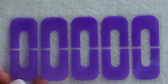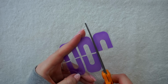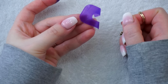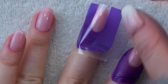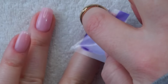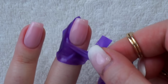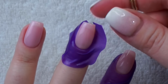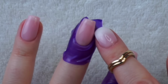So these are a little bit tricky to apply because they're very thin, they're very sticky, and they flop all over the place. What I do is I cut them off one at a time and I peel back the thick side of the plastic cover, leaving the sticky side exposed. And then I gently place it over my finger around my nail and I start to peel back the remaining clear cover, making sure not to let the 2 sides of the wrap touch, because once the wrap sticks to itself, it's a wrap. It's game over, no pun intended. It's super hard to pull them apart, so you gotta be real careful.